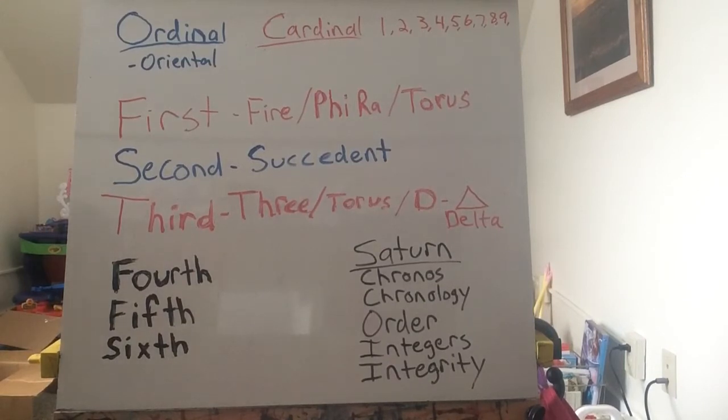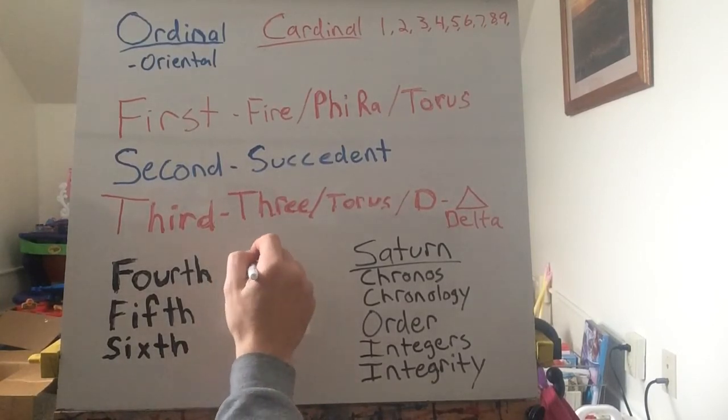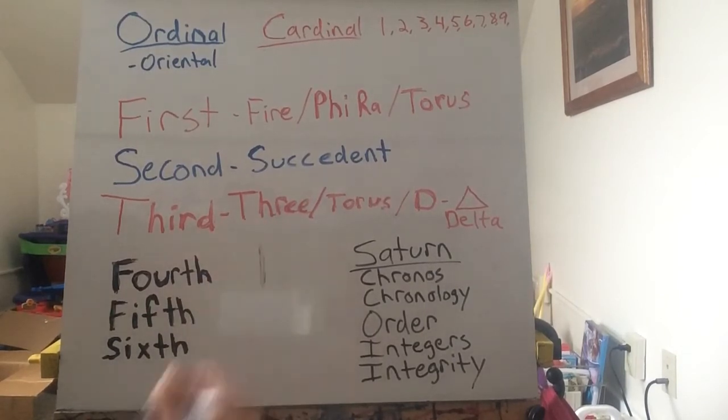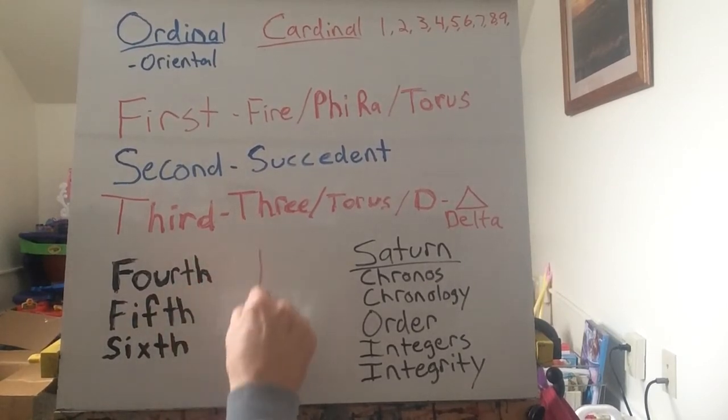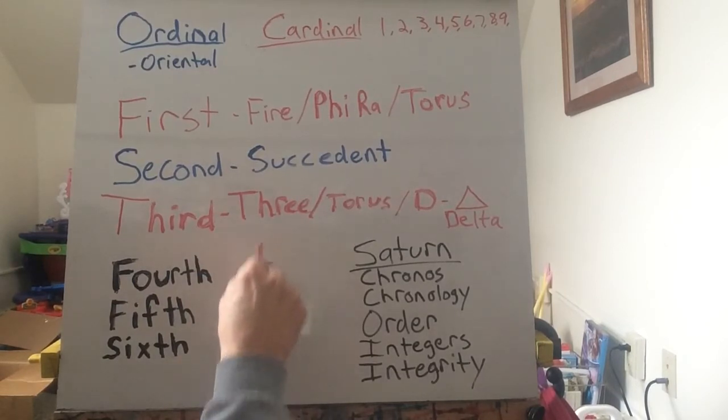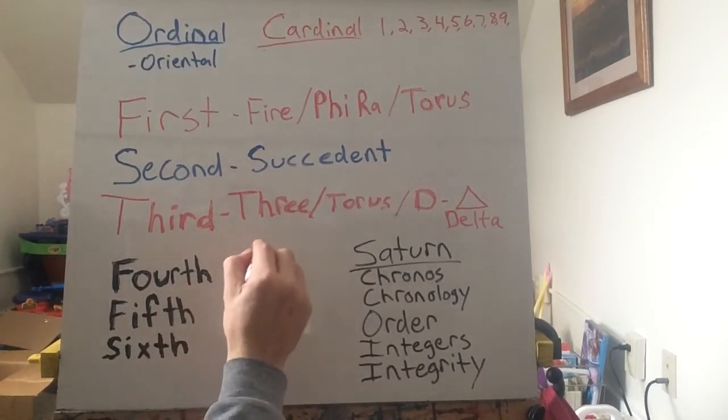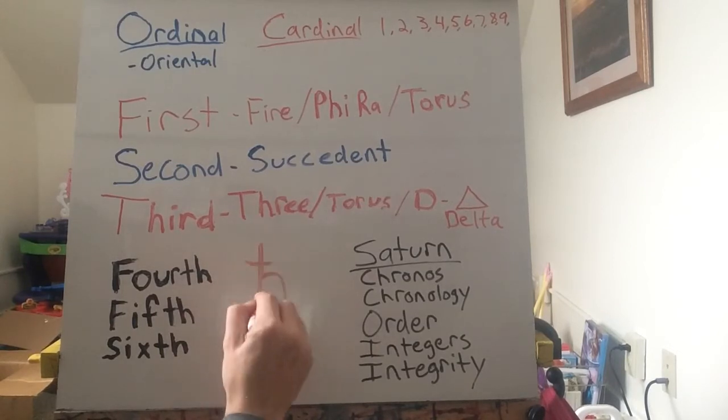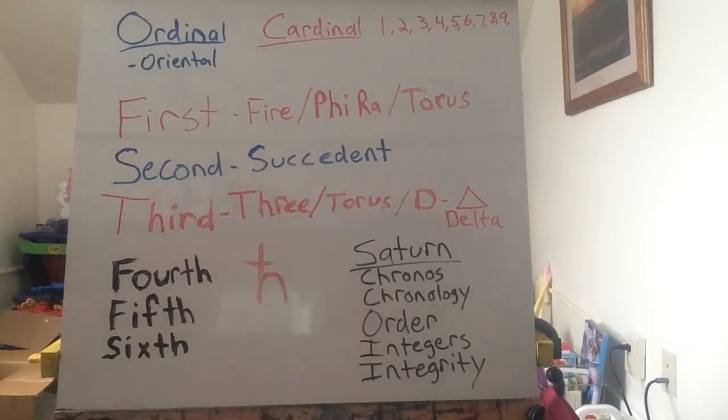And this is where the cool insight from my kid came in. This is basically the first insight I had with this, and I promise you there's endless more. I hope you take my kid's insight and run with it. But what she noticed is that, ooh, this marker's not working so hot. Let's go red. This is the glyph for Saturn. And my 6-year-old daughter noticed that that looks like a T and an H.